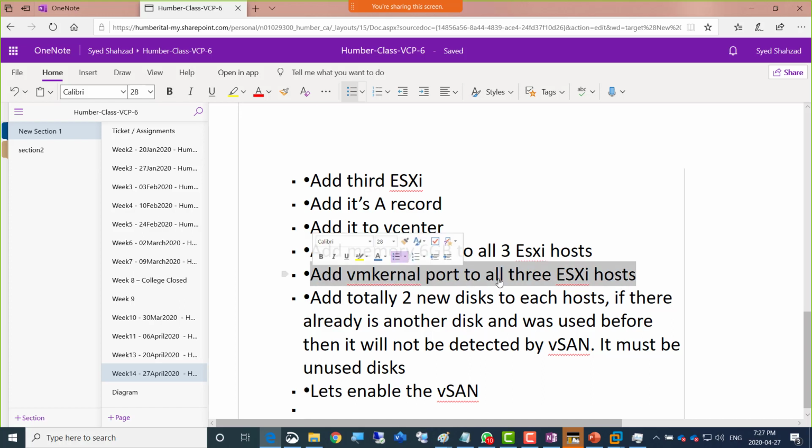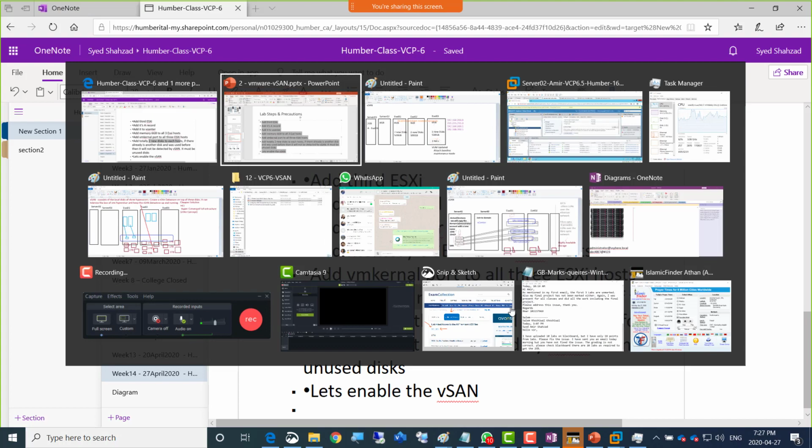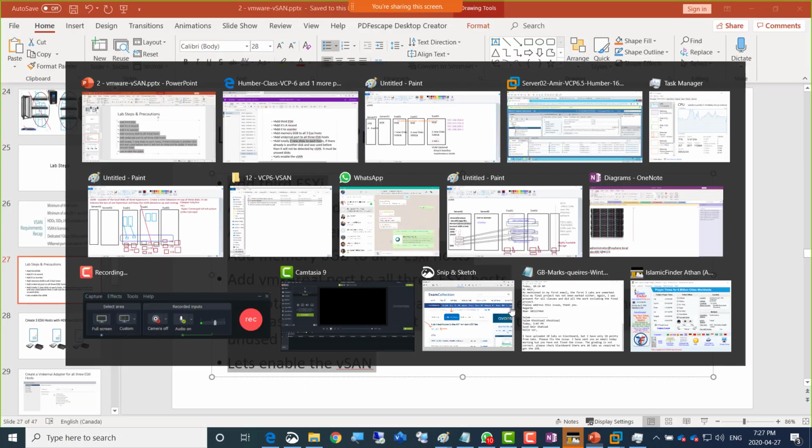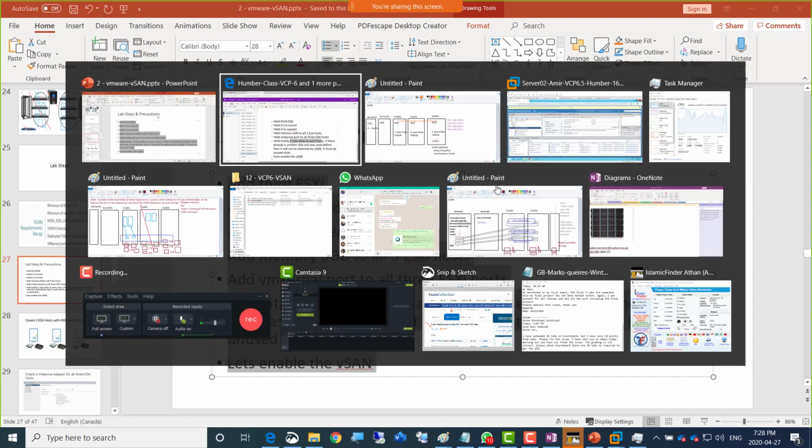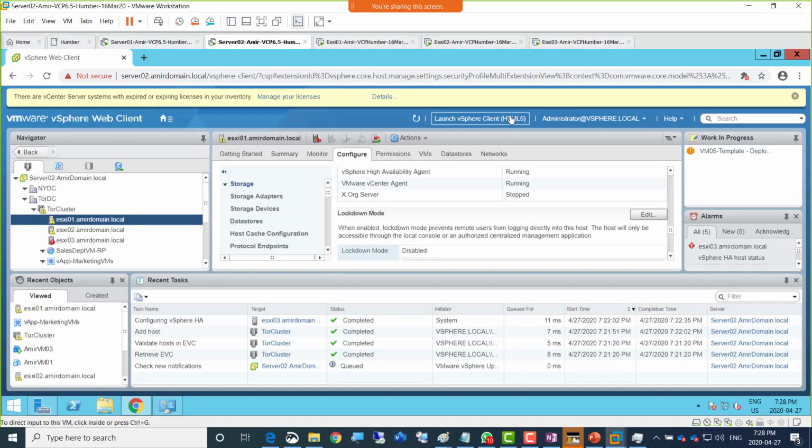It needs 3 more new static IP addresses. 2 new disks added, yes. Oh, it doesn't say 2 network cards, but 2 network cards, just for best practices, and same configuration level on all 3. We're doing that, right? Okay, so I'm just waiting for it to restart. So it's added with 3 network cards.